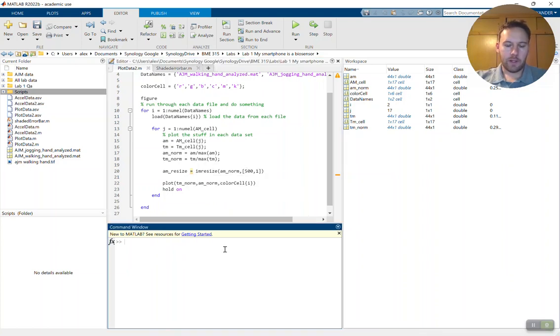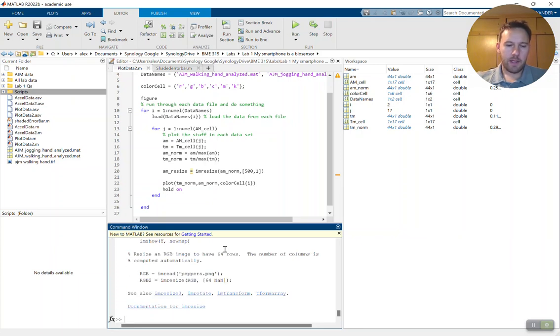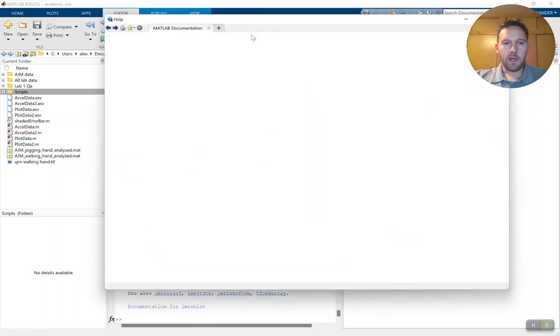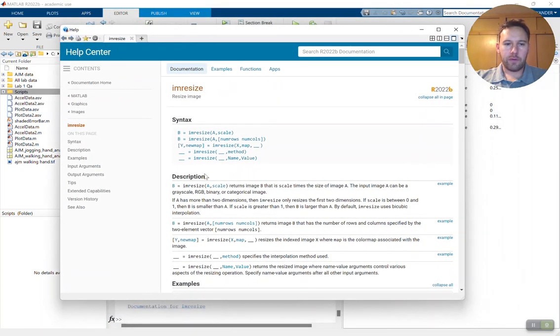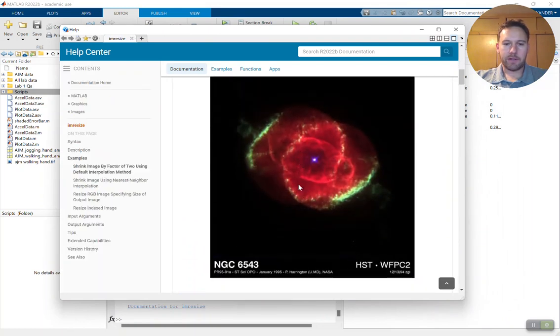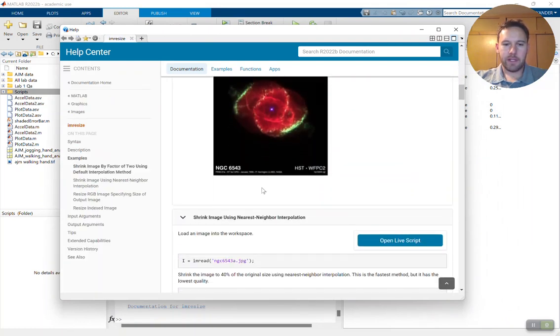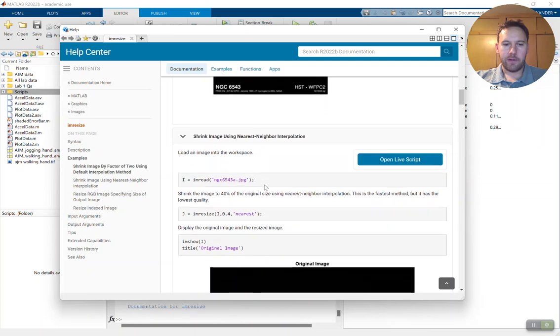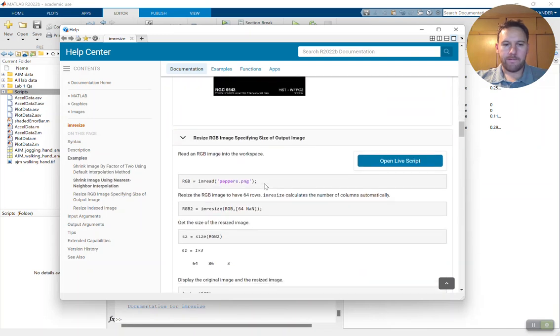We can look at that real quick. We say help imresize, and it's going to show you that this thing is supposed to work on images. It's supposed to take an image and scale it up or down however we want.